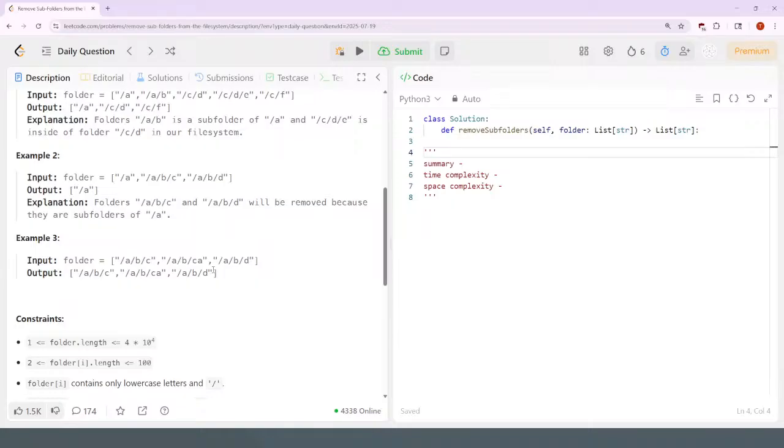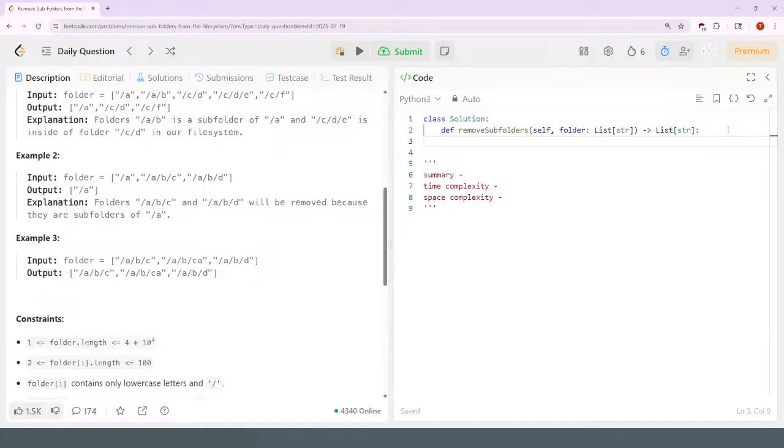I think it makes sense to sort it. Sorting should always work to group things that are possibly subfolder adjacent.